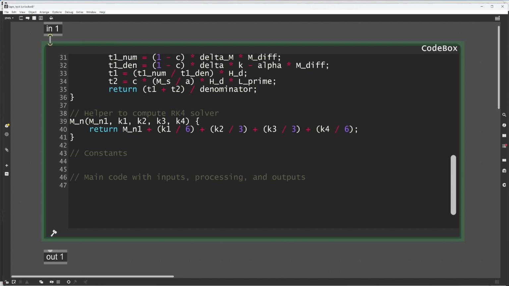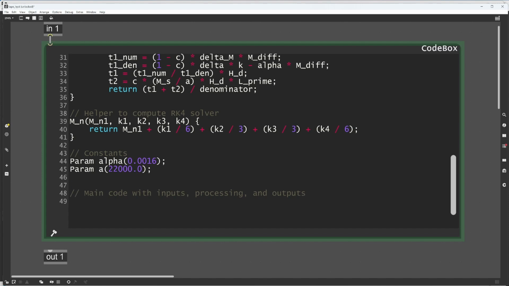So first, for constants, the way we do that is we write param with a capital P, and alpha 0.0016 is our alpha constant. We're going to have a param called a, which is 22000.0.